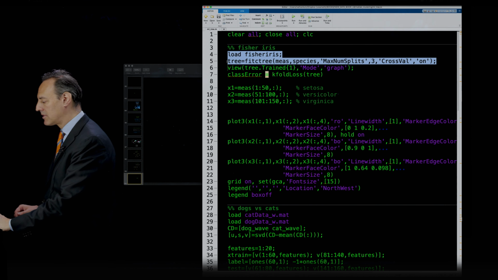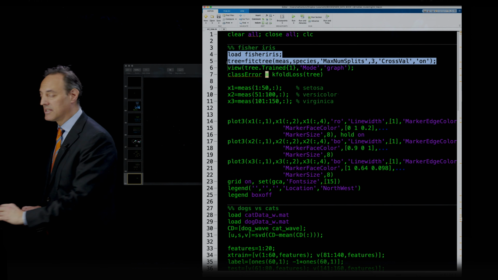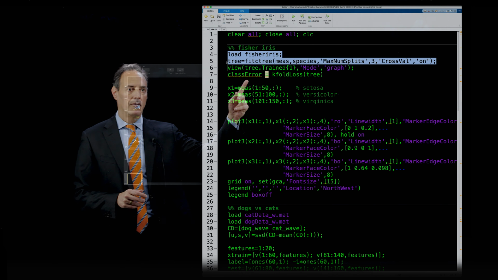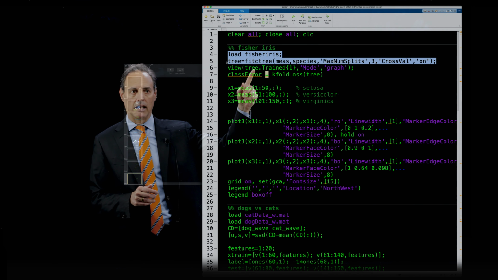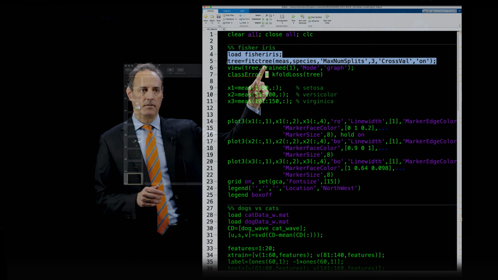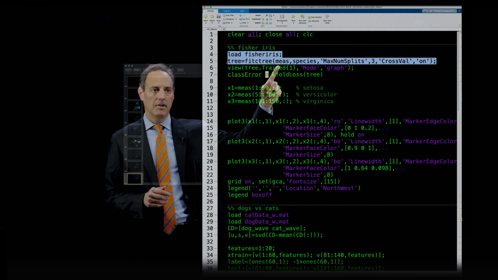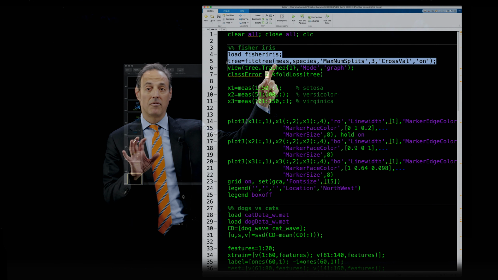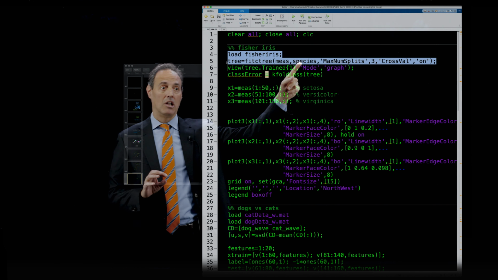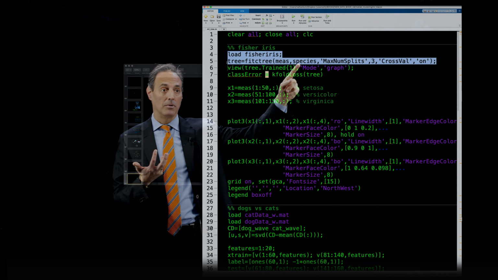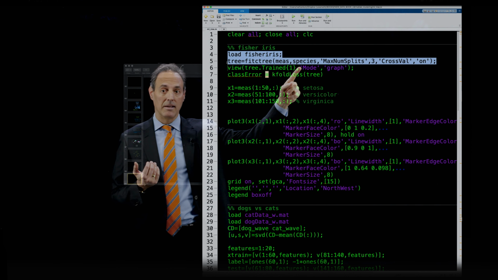And here it is. It's pretty simple actually. I'm going to load the iris data that comes from MATLAB. I'm going to just fit tree. There it is. I give it the measurements, these are the 4 quantities X1 through X4, along with the species, which is the labels. So the training data, the label.